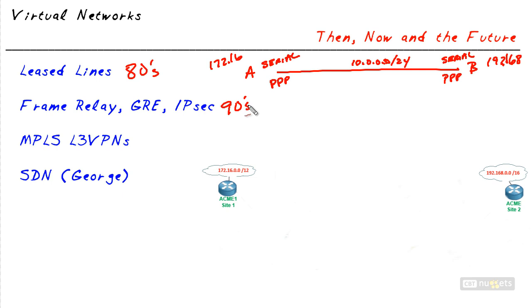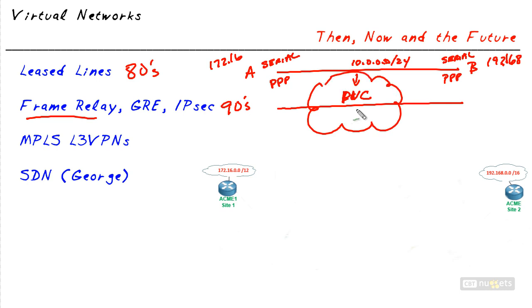Now, as we move to the 90s, I remember being at Paramount Pictures when Paramount was starting to migrate from their leased lines over to Frame Relay. And Frame Relay is like, oh, it's amazing because it costs less and it's more flexible. And with Frame Relay, we would also get this circuit. But instead of being an actual leased line, it's actually a permanent virtual circuit. So we have the service provider cloud.